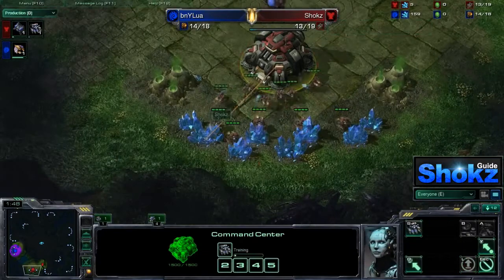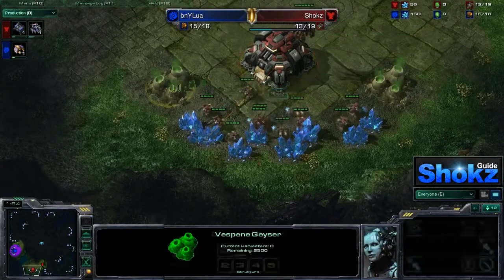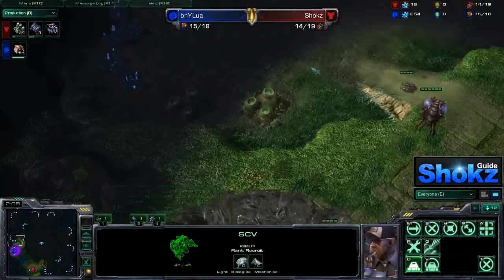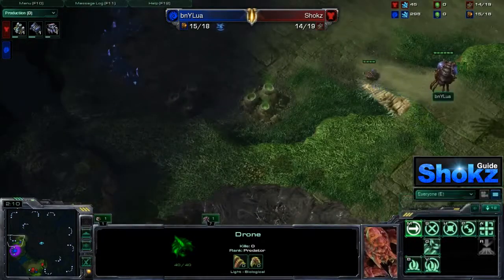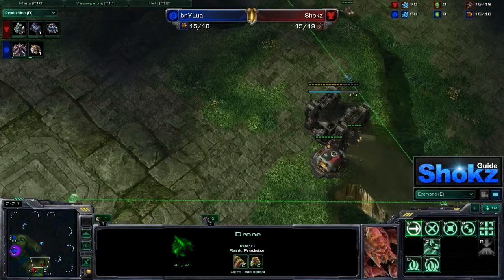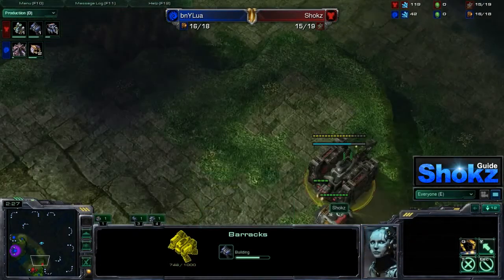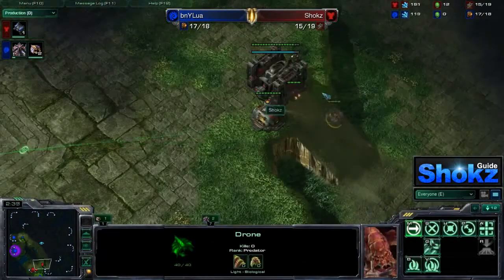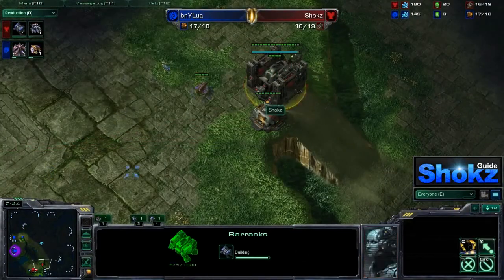Here comes down to 12 racks, and then 13 gas. 13 gas, there you go. Meanwhile, BNY Lao is going for a 15 hatch, scouting with his initial worker, because he knows that you can't really scout with your overlord at the barracks, since a marine can pop out and kill it. And so he's just playing a little bit safe.